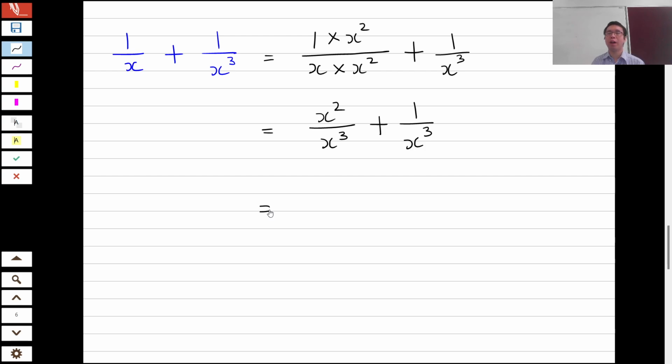And now I use the first property on the very first page. If the denominators are the same, I add the numerators while keeping the denominator the same. And I recommend you show these two steps. Now, when we got to this final answer here, we actually can't simplify any further. We're actually done. So sometimes these questions are shorter when your denominator just involves pronumerals.